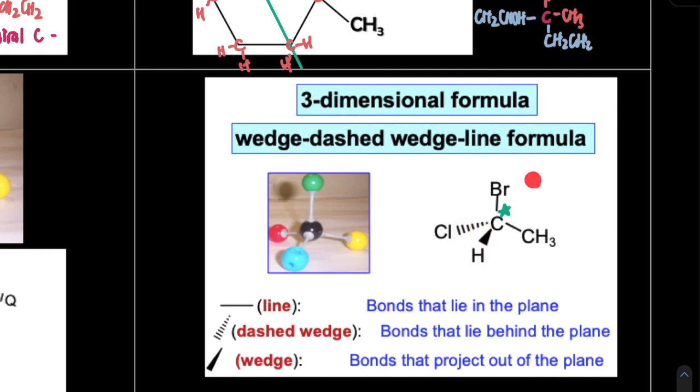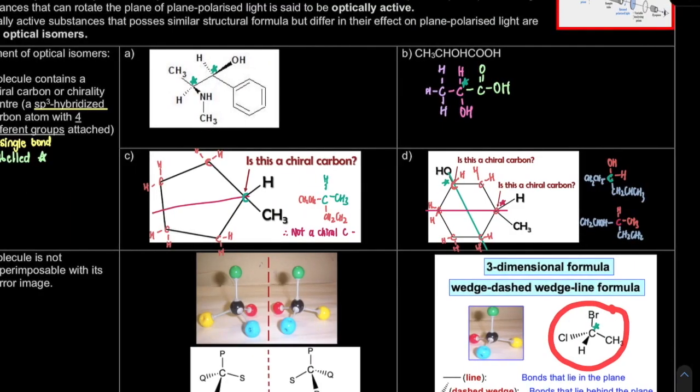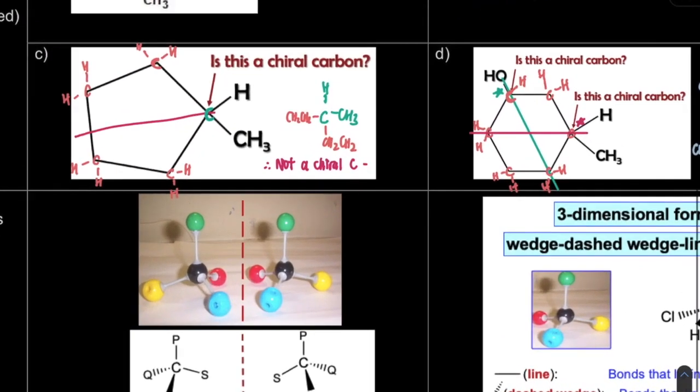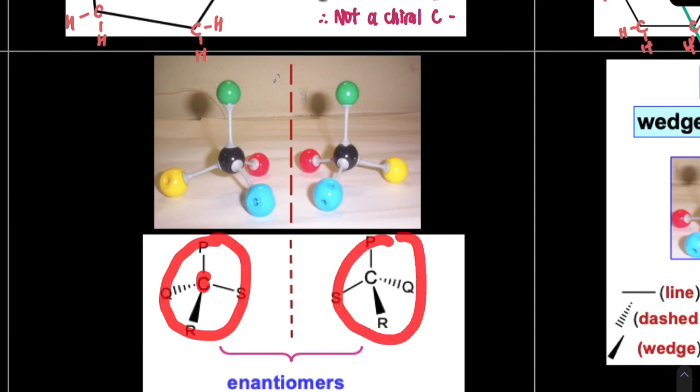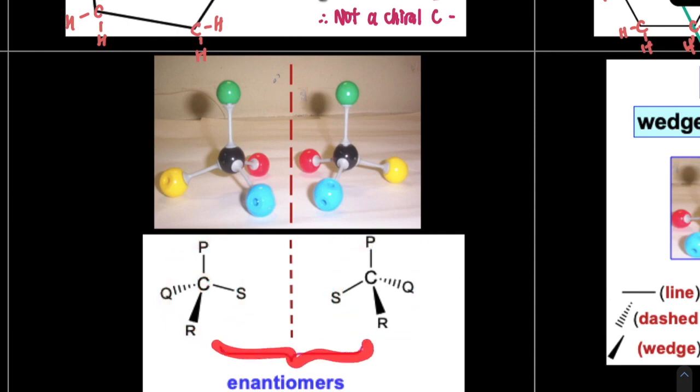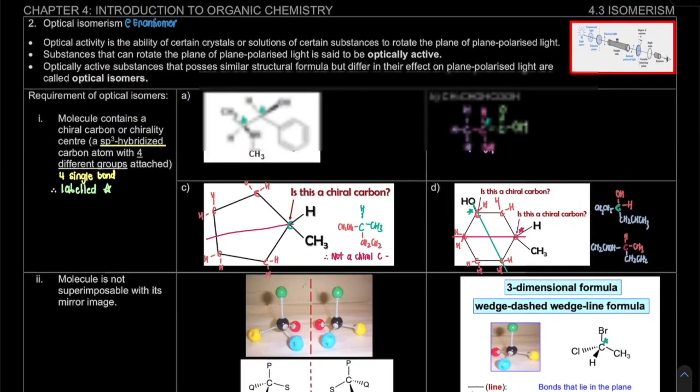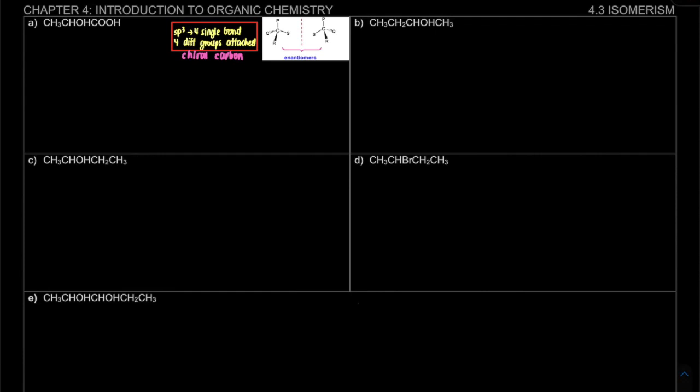Once you have drawn one part, we're going to draw the mirror image of it. Here is the example. Make sure the chiral carbon is bonded to 4 different groups. Then we can draw this part, and then we have to label it as enantiomer, the name of our isomerism itself. So let's look at the examples, where based on the structure itself, we're going to determine where the chiral carbon is, and draw the mirror image of it, or the enantiomer.